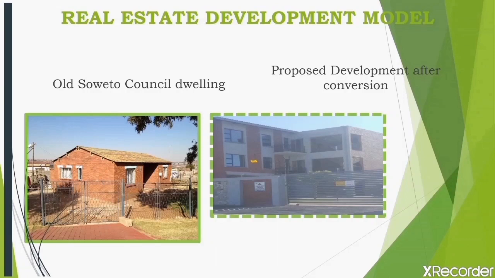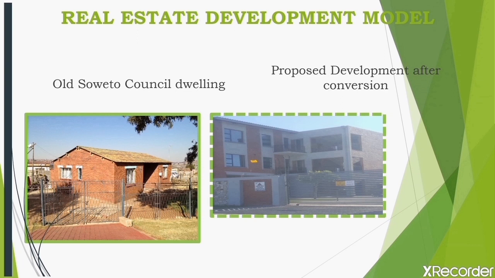The ultimate goal is towards growing the Stokvel into a property development fund, with the value chain underneath it, by acquiring a typical Soweto council house as depicted on the slide, thereafter redeveloping these into sectional units or a share block scheme, which must conform to the Companies Act number 71 of 2008, with a development time frame of 1 year and an average unit size of 27 square meters with the gross building area of 250 square meters.